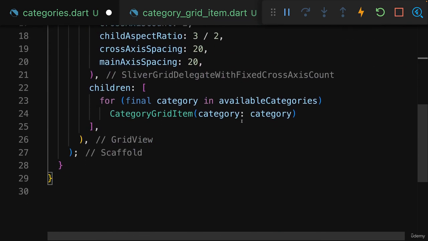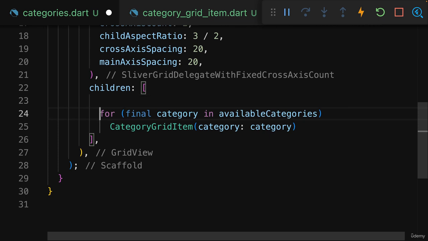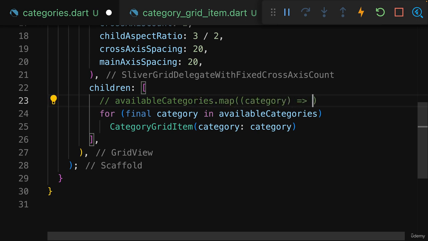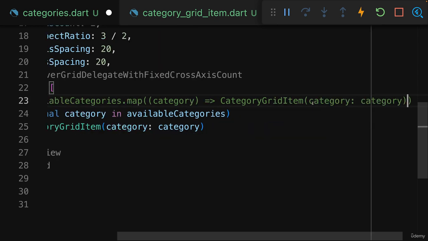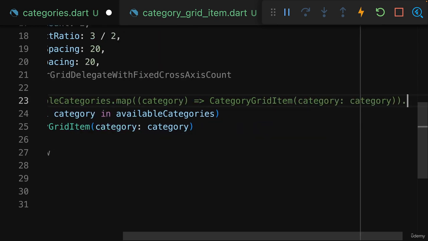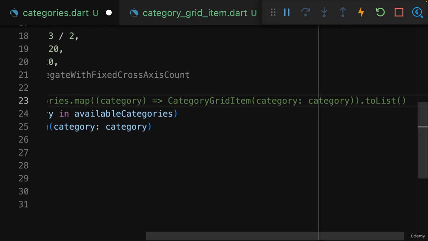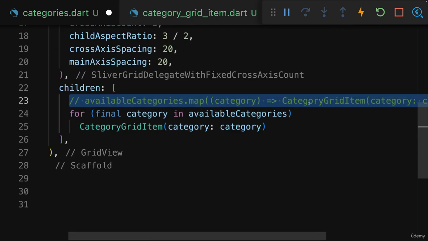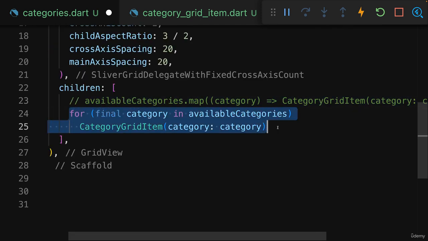So with that imported, we can use this here. And it is also worth noting that using this for loop here is only an alternative to using available categories.map and then getting hold of every category like this and returning the category grid item like this in here, and then calling toList. So that would be the alternative to writing it like this.